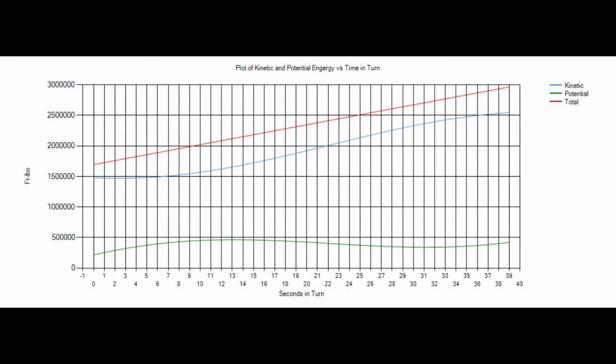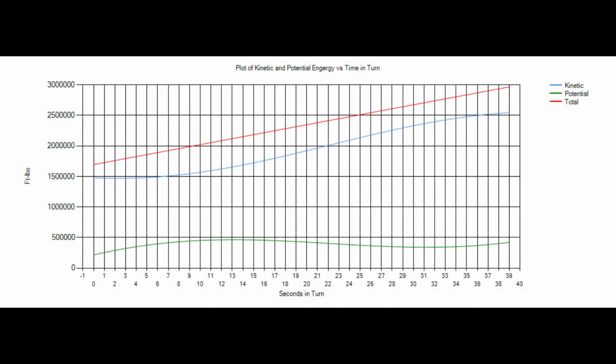The blue line represents the kinetic energy, and we can see the kinetic energy just keeps climbing. And you go, wait a minute, we're climbing at a constant Vx. Why is the kinetic energy going up? Well, the kinetic energy is going up because the actual ground speed of the airplane, as opposed to the indicated airspeed, has to constantly keep increasing. And it is constantly increasing because of the change in the winds.